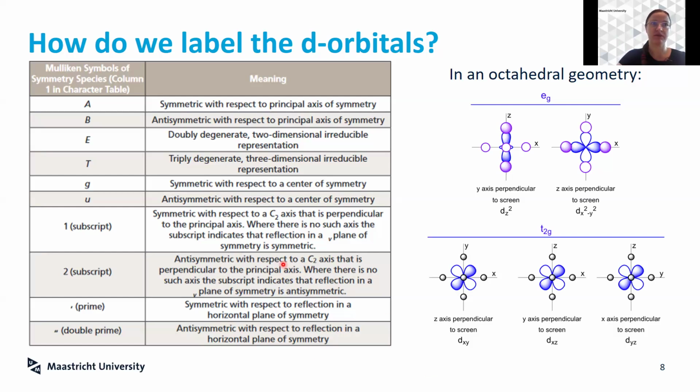So you can permute between the three of them, but you must always have three of them. And it's telling you that they're antisymmetric with respect to the C2 axis perpendicular to the principal axis. If you have C4, then you have the C2, and they are antisymmetric because if you exchange them, then they're different. And you can see that this is also the reflection plane. So indeed, if you switch some of these around, since they need to do this cross, they're not going to look the same. You end up with the lobes overlapping in the wrong direction.